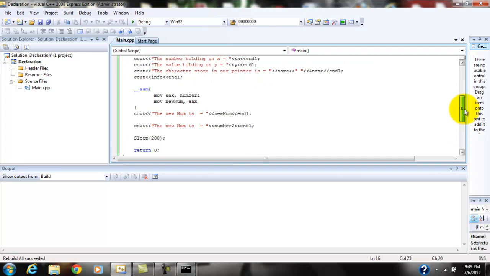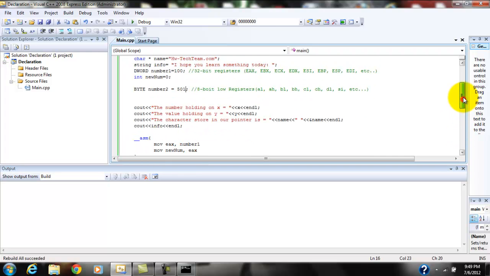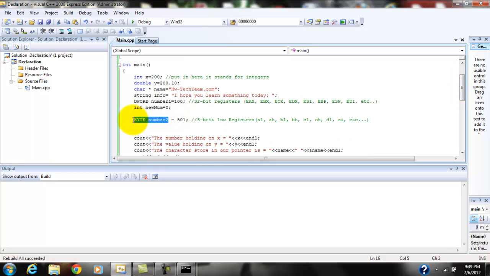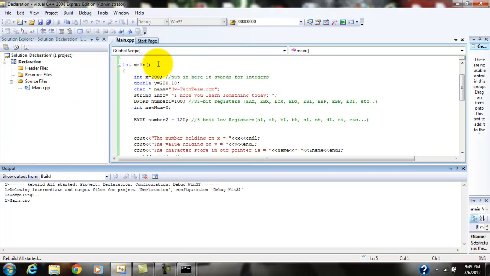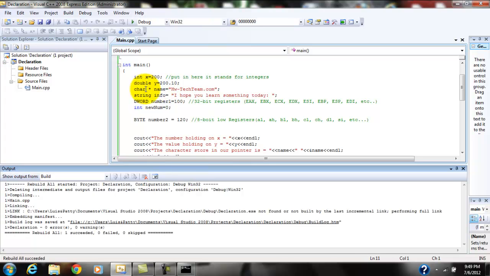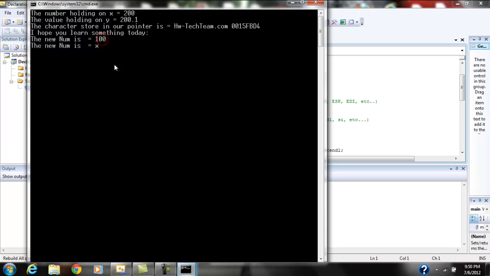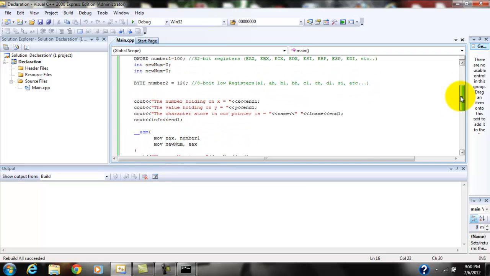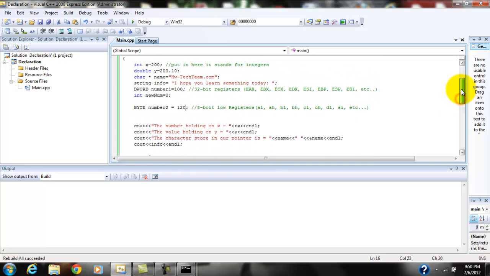That's why we need to know this before we work with declarations. Variable declaration. A byte can hold only from one up to 128. So if we put 120, I guess we're going to have our build process complete. If not, we need to do the following. But start with debugging, and we have X, which is not what we want. I hope it completes our lesson.